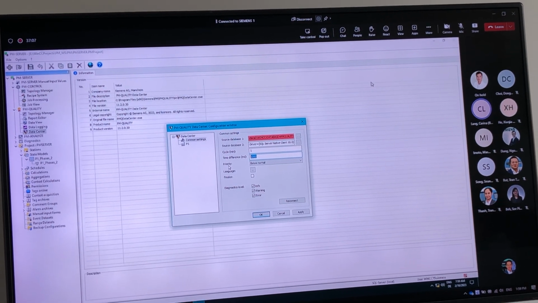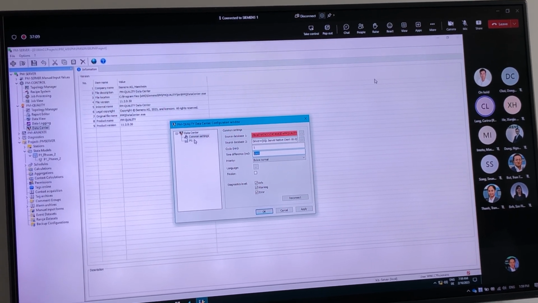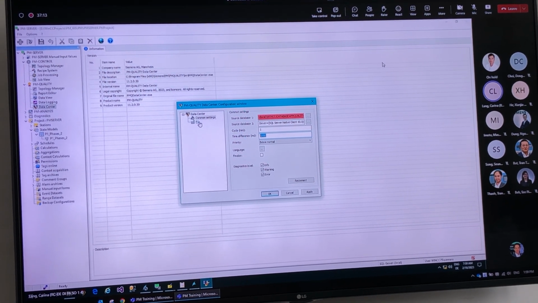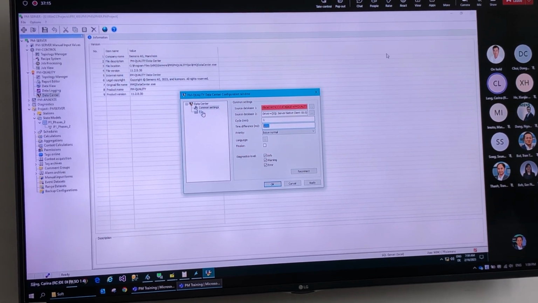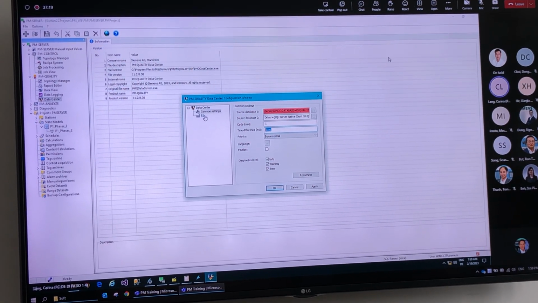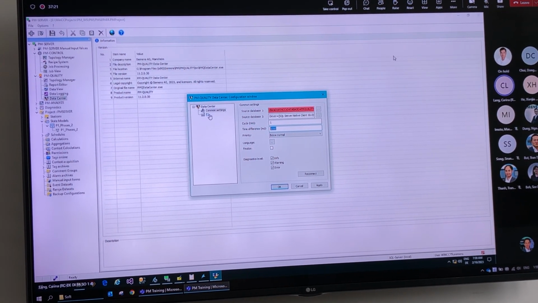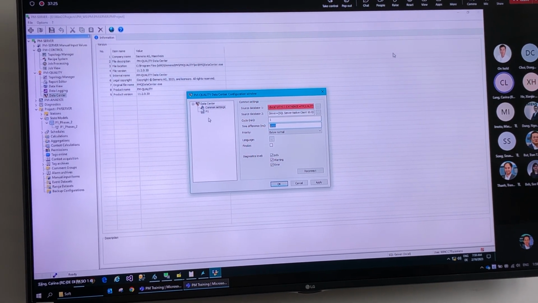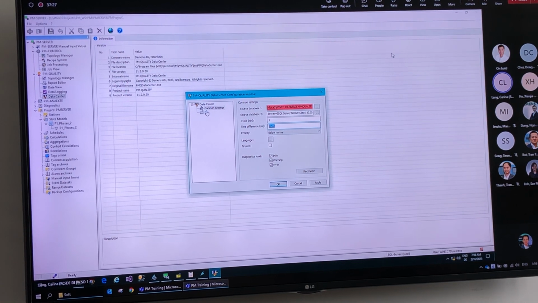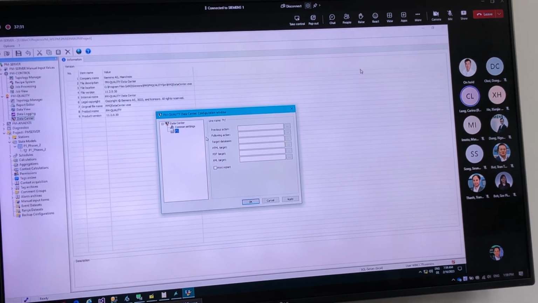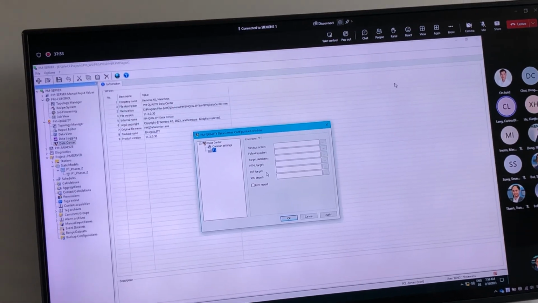And after you have configured the common settings, you can see in the list at the left the production unit available here. So if you have more than one production unit, or even if you're working with one, production units and then you have plant sections, you would see all of them here in the list. And if we now select the production unit, then you can see what you can do here at the right.